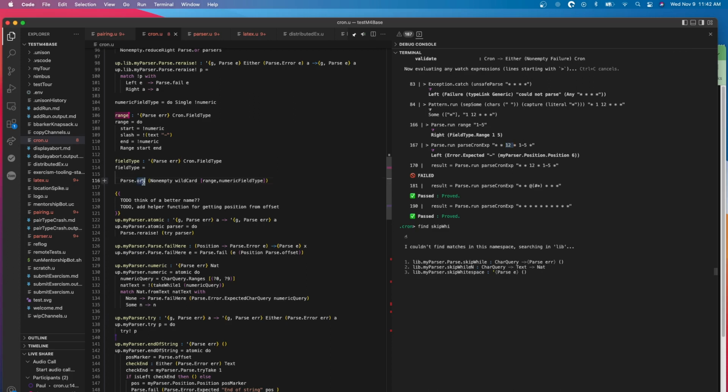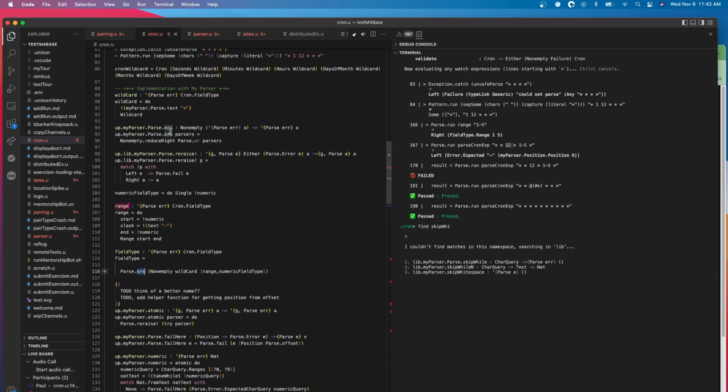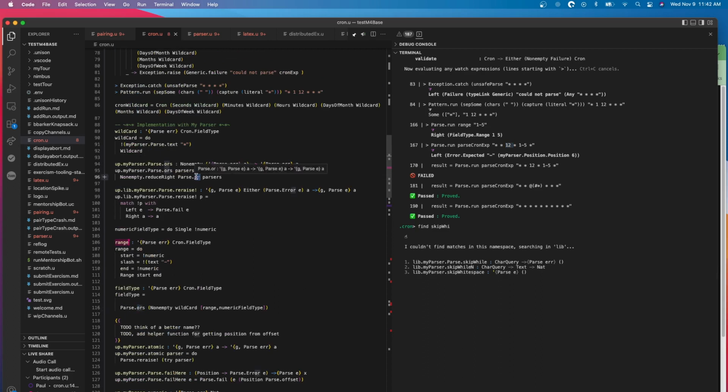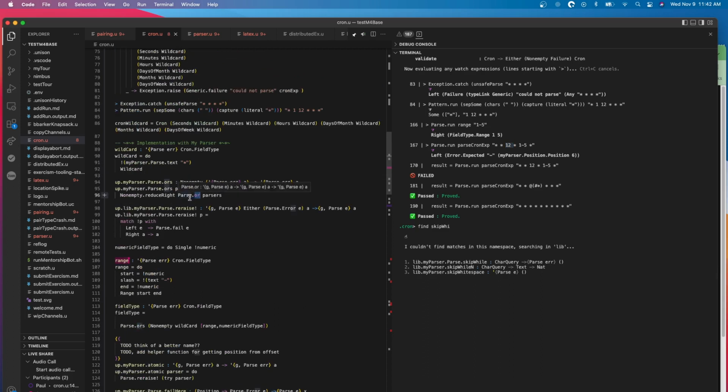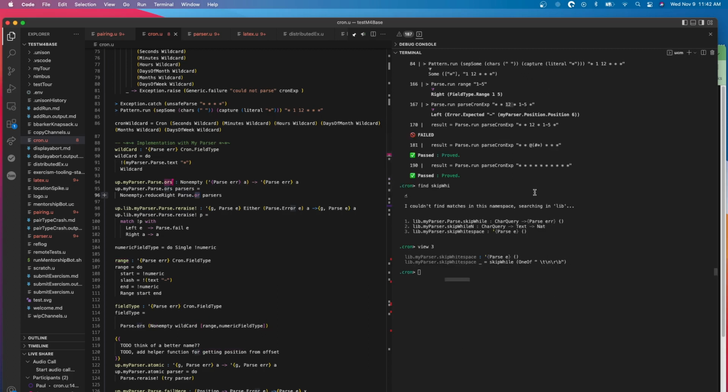Wait, I thought or's try did that around it? Doesn't or have a try? Or will only try the second branch if the first branch fails uncommitted. What does uncommitted mean? Uncommitted meaning it hasn't consumed any characters.